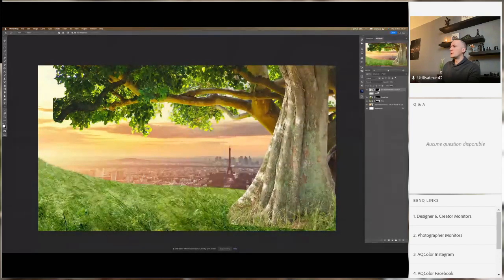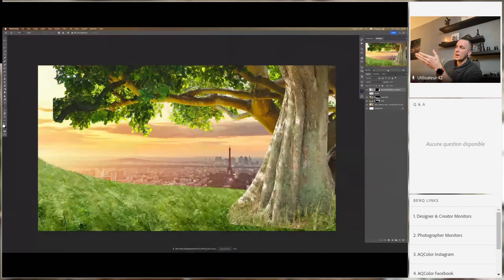Also, let me show you a trick. I cannot apply the layer mask because this is a smart object. But smart objects allow us to make the object smaller and then bigger again to original size without losing any pixels, any quality.